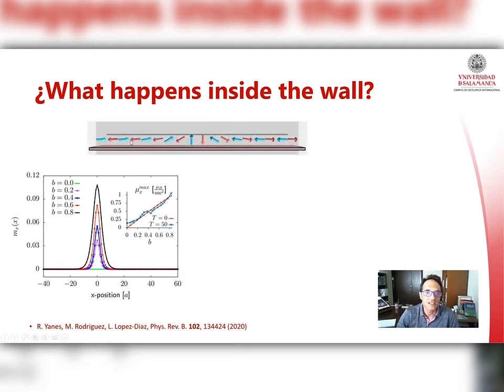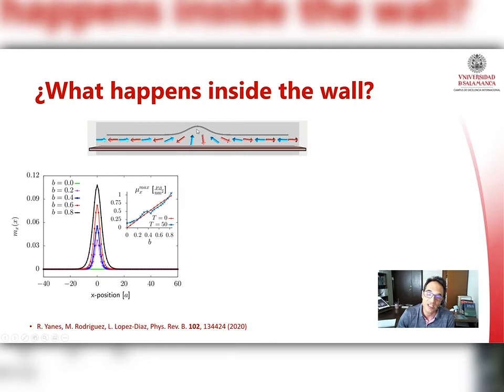To see it more clearly, this would be the profile of the domain wall in the absence of an applied field. So we have perfectly antiferromagnetic order. If we apply the field along the easy axis towards the right, there's a small tilting inside the domain wall, not in the domains, but inside the domain wall, so that a net magnetic moment develops. And for a large field, this net magnetic moment is not small, it is around 0.1. It means that the antiferromagnetic order is significantly broken inside the domain wall.